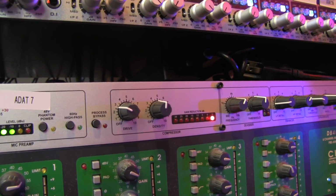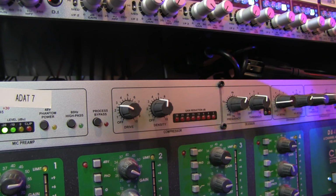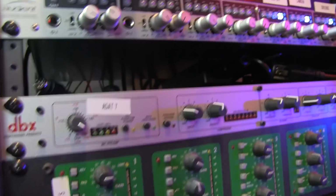If you're going to be using this for a streaming situation, you may be looking at the DBX286 because it also has what you would normally use as plugins: the compressor, the gate, the equalizer of sorts in the DBX286S. It's an enhancer. So you can see I've configured the compressor. It's doing a little bit of compression here with the lights that are lighting up. I've got some enhancement added, added a little bit of bass to the voice, and I've added a lot more high end because I think this microphone lacks some high end. I've got a gate to take away any background, any hiss that might be inherent in the microphone. I've got the output boosted up a bit because this microphone requires that gain.